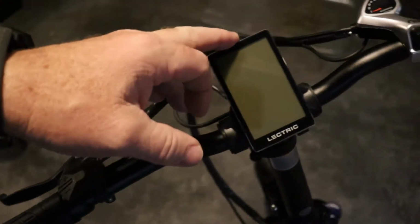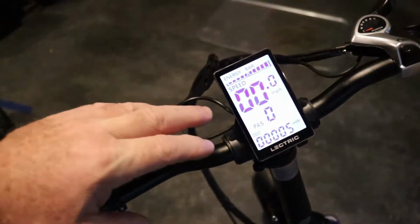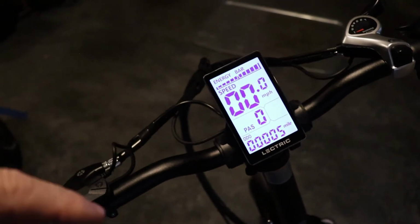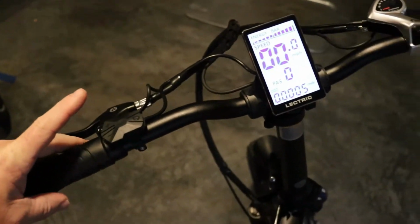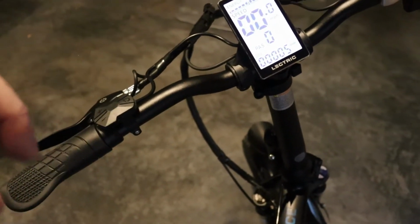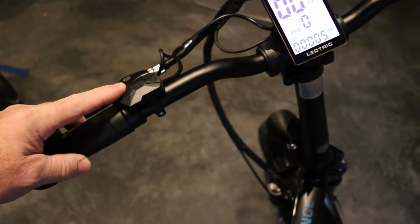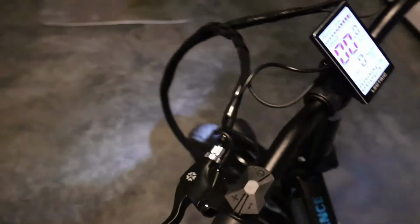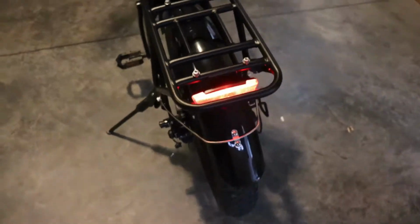Your LCD display here will power it on. Now there's different brightnesses for this. To go into program mode, well, first thing we want to do is I'm going to show you how to cut the headlights on and the tail lights on. So you'll take the positive button and hold it down for 3 seconds, and that turns your front LED headlight on as well as your LED tail light.